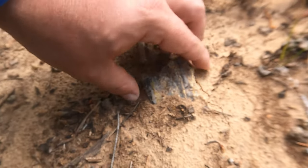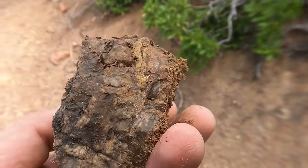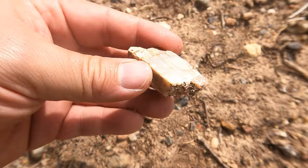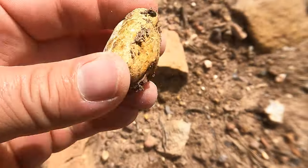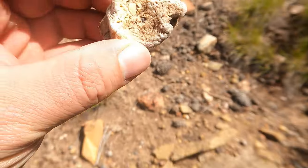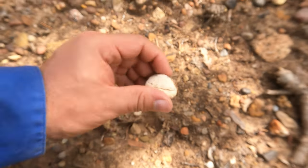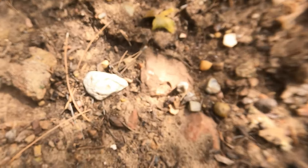This looks like it might have some darker stuff on it — it's definitely bigger than I thought it was. Looks like there's some lichen growing on it. We'll take that one home and wash it off really good. There's some more of that stuff here. We'll take it back. There's that one — it's got an interesting shape to it. That looks like something worth taking back and cutting. That looks like maybe something there, and it's a better size than some. We'll take and cut it.